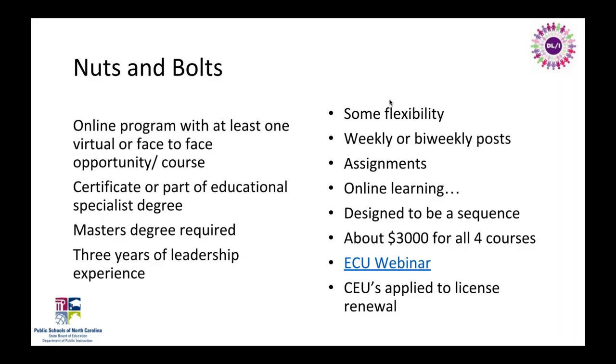You get a certificate at the end of the four courses, so it's official from ECU. The courses are post-masters. So you're looking at courses that could apply potentially to a doctorate program, but in our case, we have a specialist degree. And so if by any chance students do the four courses and decide that they want to continue and get a degree, they can go on into the educational specialist degree and get that. We are looking for candidates that have their master's and have experience in administration. The courses are for administrators to lead these programs, so we do capitalize on previous experience as leaders.